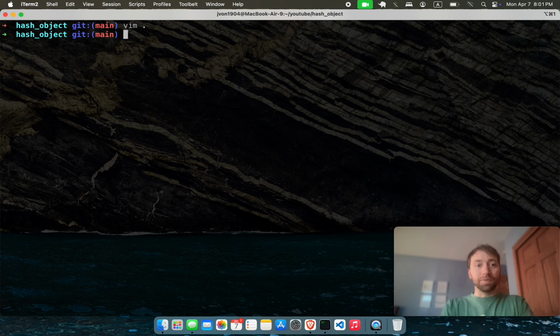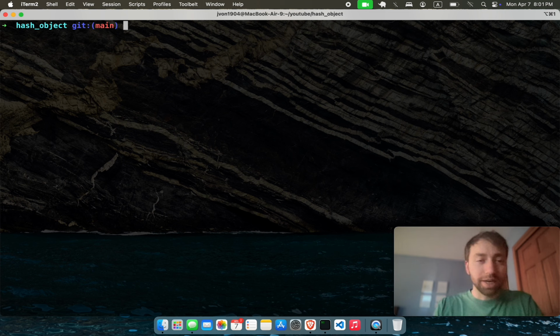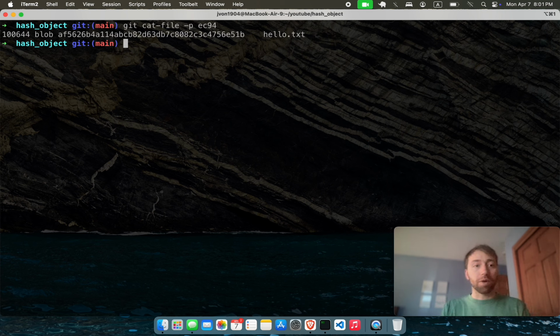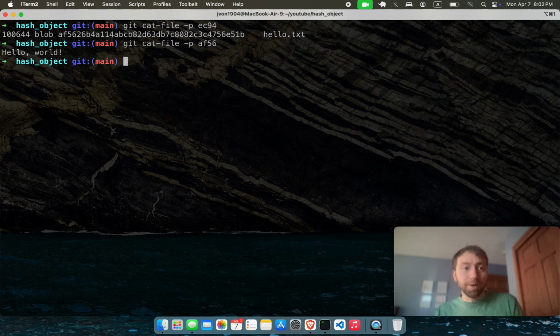And so let's take our file, that blob, hello world, and let's run it through the SHA1 algorithm and see if it produces the same checksum there. So the first thing I need to do is go up a little bit. There was our commit, the AF56 one, that's the blob, inside the tree one, which is EC94. So I would expect that if I run that text, hello, comma, space, world, exclamation point, through the SHA1 algorithm, I would get the same checksum, AF56, etc. So let's see.